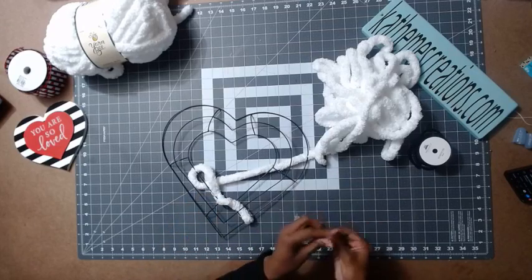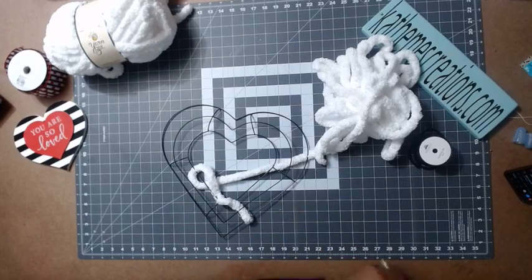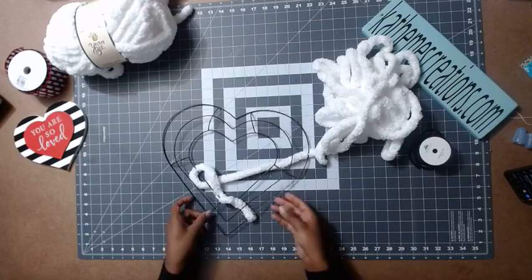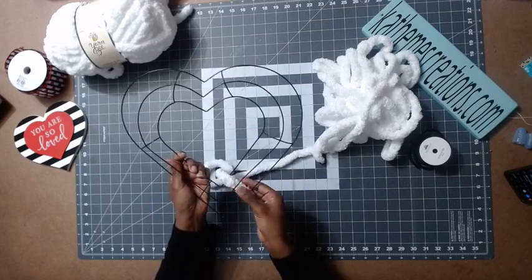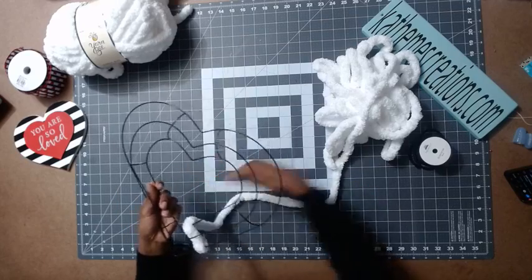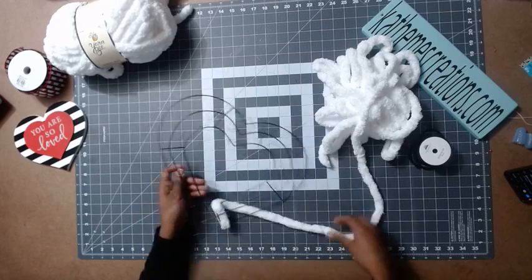Ouch, ouch, a little hot. Watch yourself when it comes to the glue. Be careful. Put a little bit of glue. I think I put way too much. That's why it squirted out on me. But that's okay. So here we go. That's the start of our basket weave. So we got glue strands all over the place.